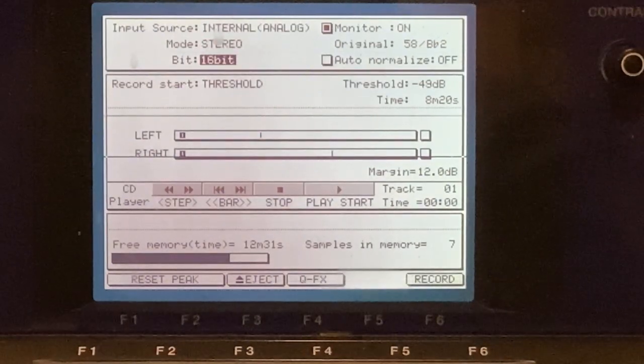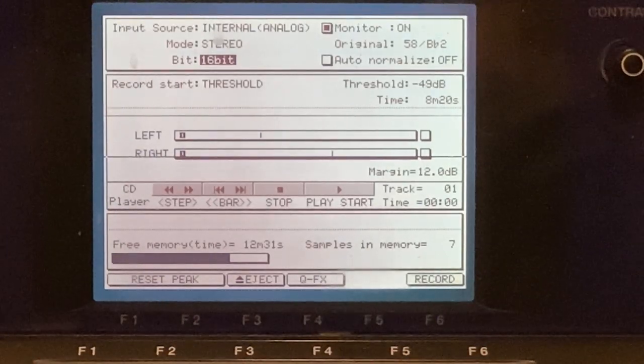As I said before, you can sample in 16-bit or 24-bit, and the converters just convert the audio into 24-bit. So whatever you're sampling from, even the CD player, even though the CD player is 16-bit and it plays in 16-bit, the MPC 4000 can convert that data into 24-bit.